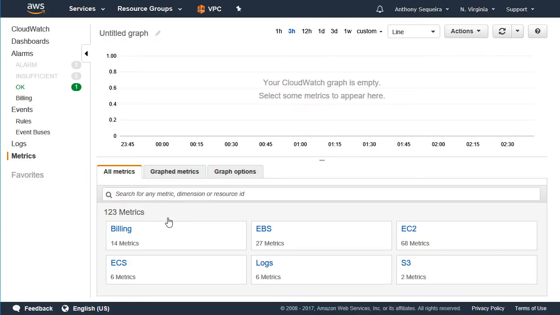If I click on the hyperlink for CloudWatch, we'll go into the CloudWatch tool and notice that there are all these metrics for this account under billing, the elastic block storage, the EC2, the S3, logs themselves. So CloudWatch is putting its tentacles, if you will, of monitoring into all the different services, or many of them, and giving us great monitoring metrics. And we can even pay additional money to Amazon Web Services to do advanced CloudWatch monitoring of our services. But by default, we're getting a basic level of subscription inside of Amazon Web Services.